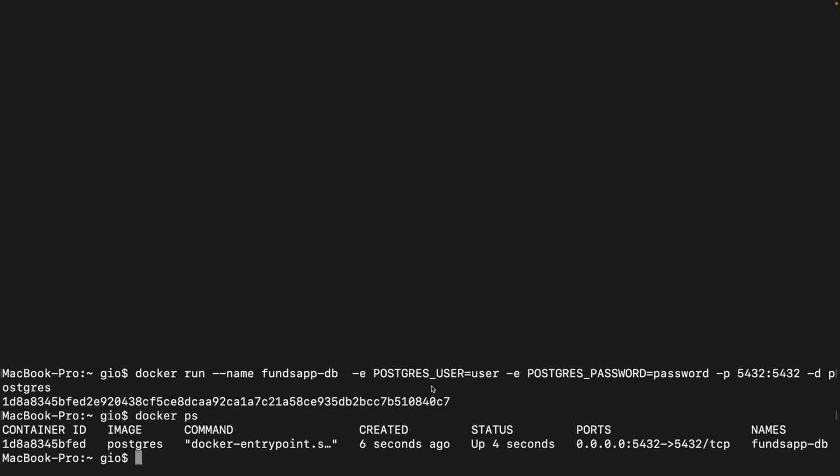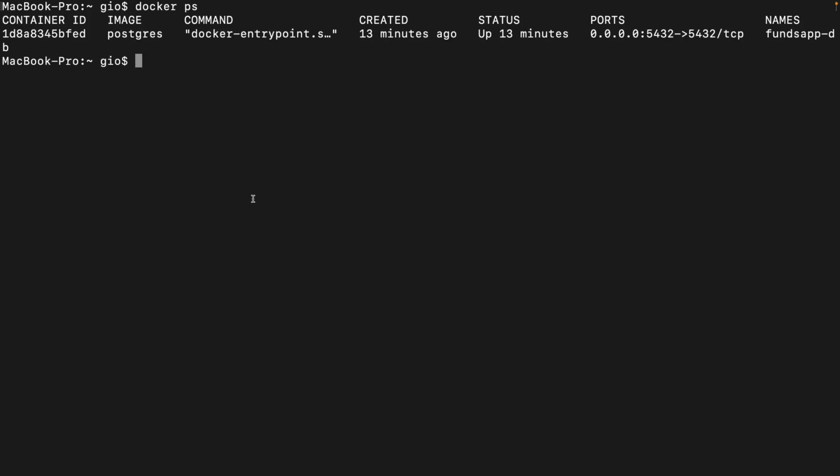Now we can utilize this to connect our Spring Boot application to this Docker instance that's running in its own container. So now we have proof that we have a running Postgres container, and eventually we'll be able to connect our Spring Boot application to this Postgres container so that we can start saving information to it. All right, so now that we have a running Docker container that's running Postgres, we can go inside of that container and create a database, because that database is going to store our transactions and we're going to need it in the future. So while we're here, we might as well do it.